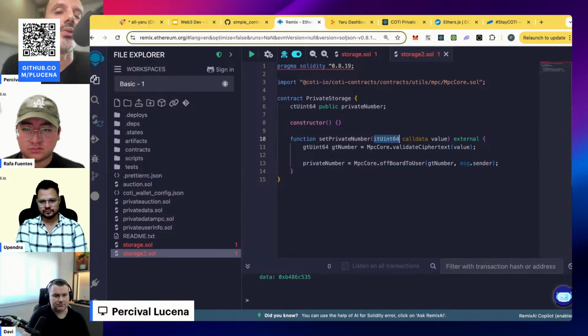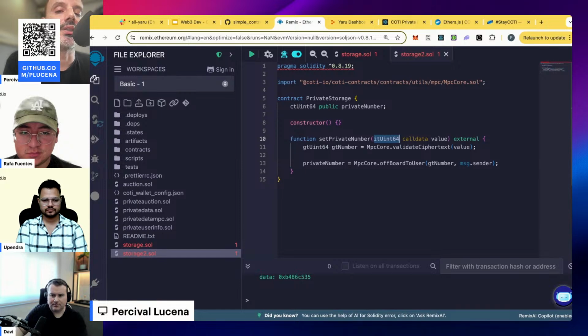It can be the value of an auction, the value of an invoice, the value of a public healthcare record, anything you want to keep private by encrypting that information on the blockchain, right? So what this simple smart contract does is basically store an encrypted piece of information on a blockchain.